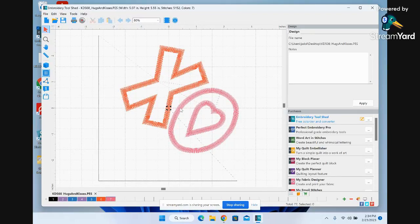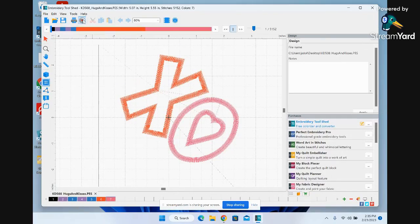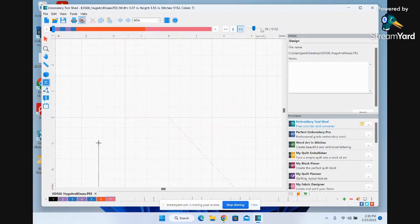I can also print my template. Okay, I could watch this sew. So if you don't know what it's going to look like, if you click this little slow redraw button, I can actually play it and have it, see, there we go. I can play it and watch it sew, because then I know how it's going to sew before I put it in the machine. So that's awesome. That's free. So I'm going to click the little simulate button, and it's going to sew it on my screen. So speed it up a little bit so you can watch it sew. So I find this very useful.